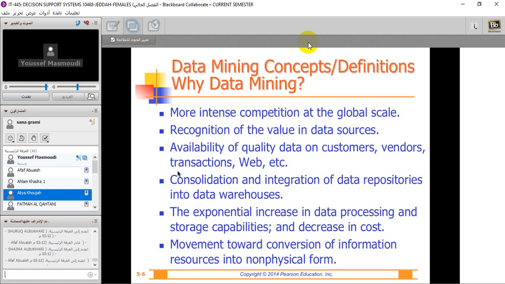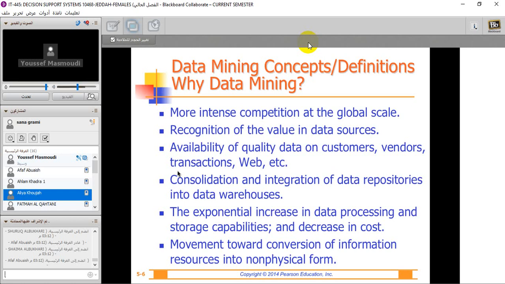Again, data mining concepts and definitions. Why data mining? We are using data mining because we have more intense competition at the global scale. If your company uses data mining, it will be very, very competitive.